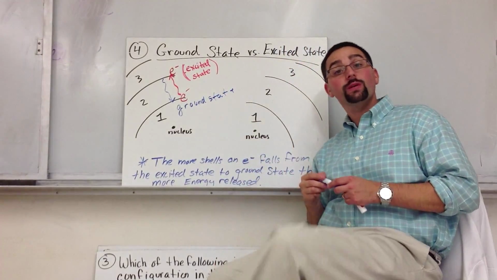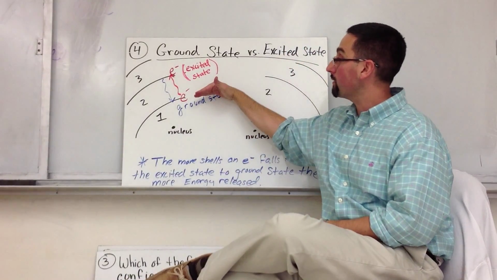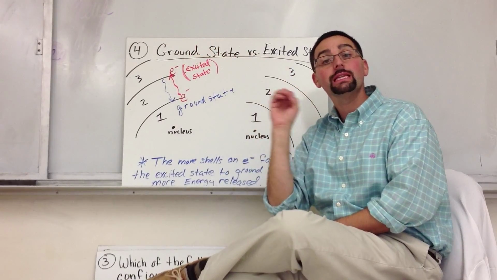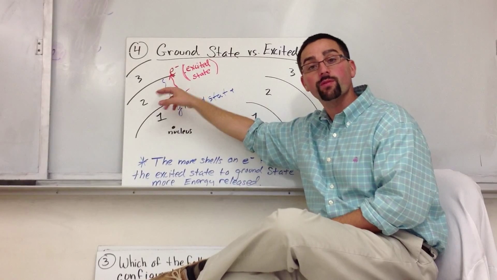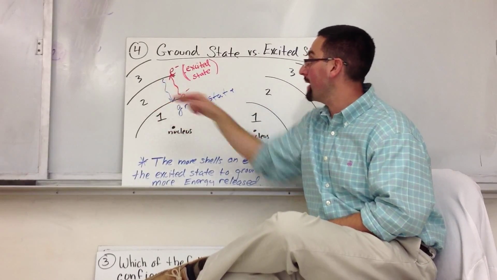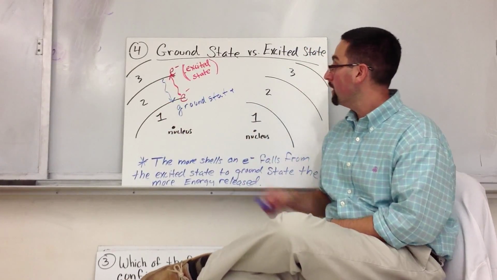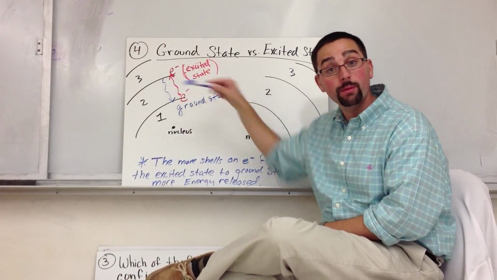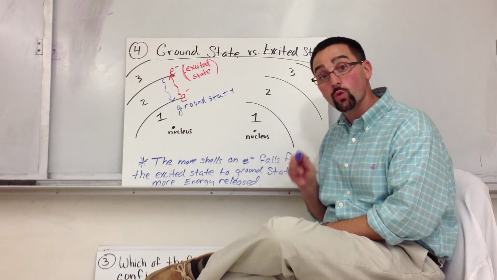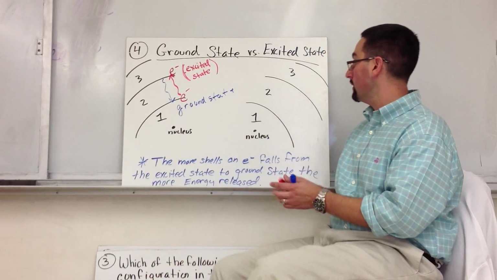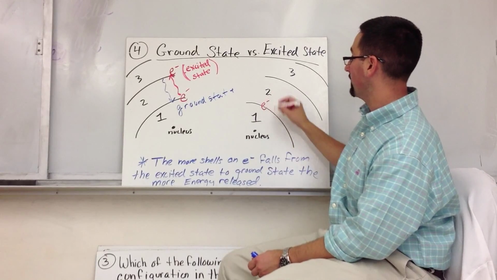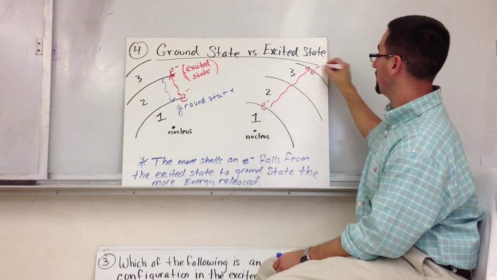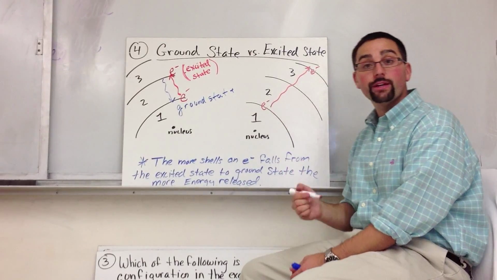So in other words, when we gain energy as electrons, we climb to excited states, and when we lose that energy, we release it, usually in the form of light or heat, and we go back to the ground state. Now, an electron going from the first shell to the second shell and then coming back down doesn't absorb or release as much energy as an electron that goes from the first to the third shell. That would be a greater amount of energy absorption.